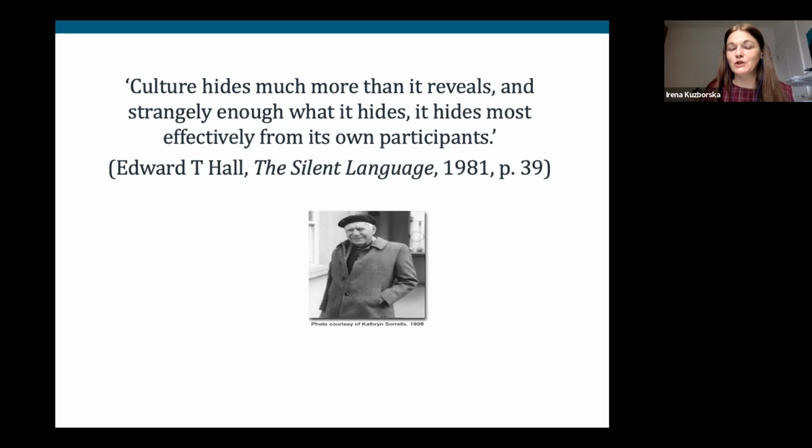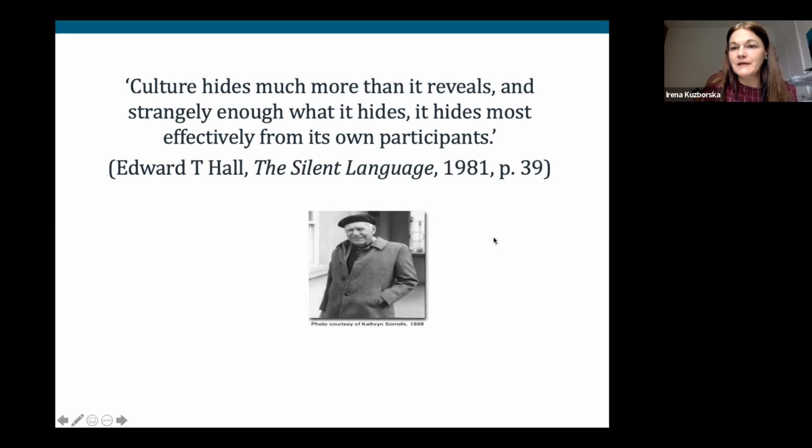Usually, we learn these theories implicitly, subconsciously, by growing up in that culture. So nobody teaches us these rules in terms of how to behave or how to think. We just learn by growing up in a specific culture. That's why the influence of culture is really significant, but we really don't know how much culture influences our behavior and our interaction.